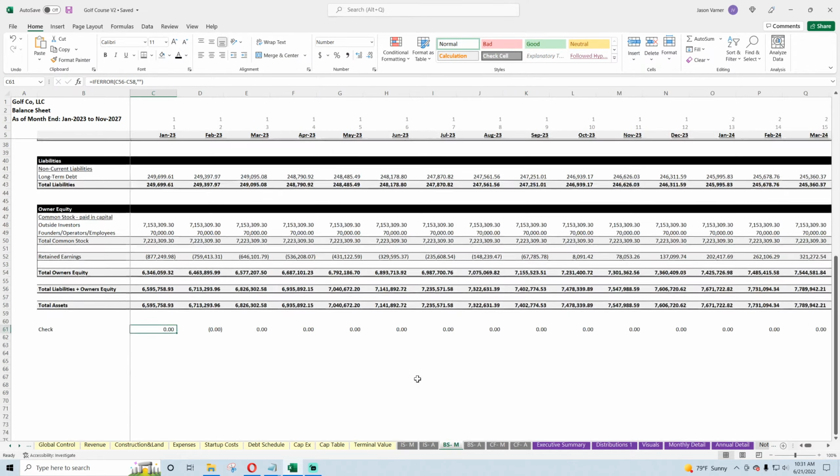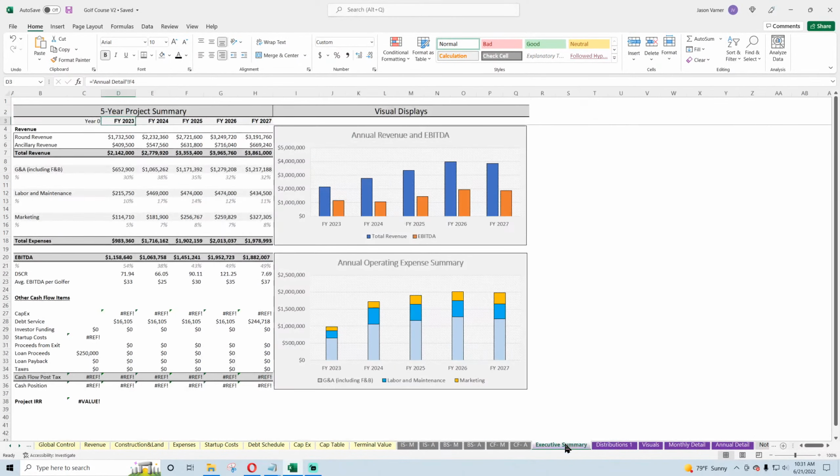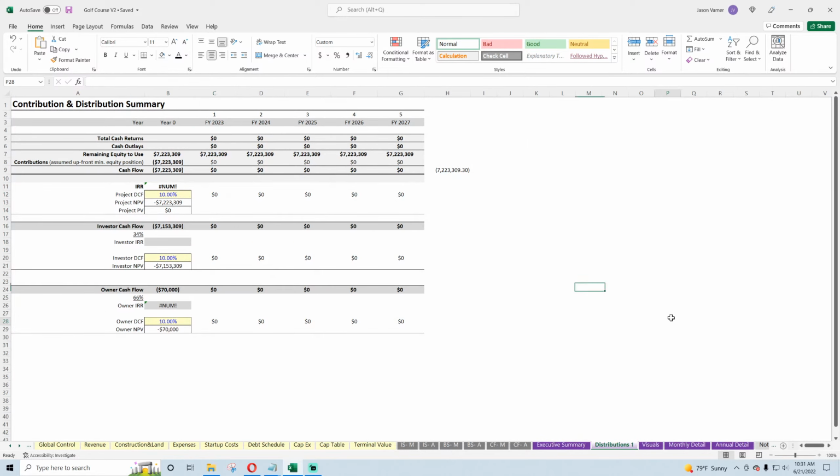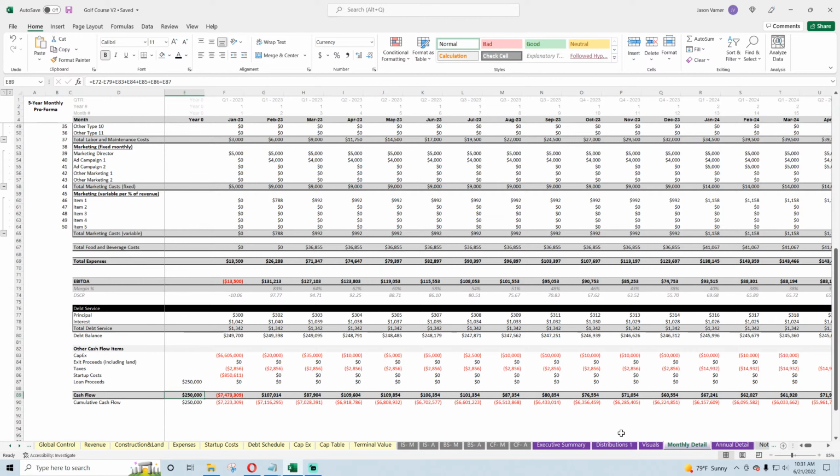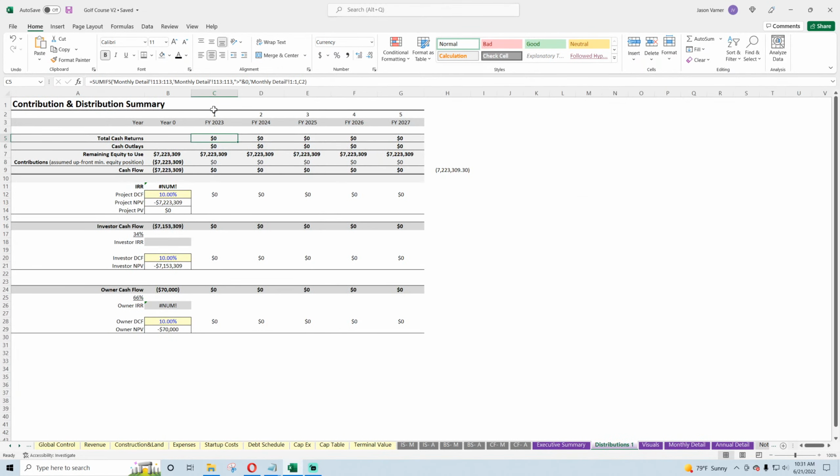Okay, executive summary. Let's do distributions now too. So we want to target the cash flow in row 89 for that.